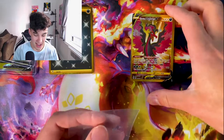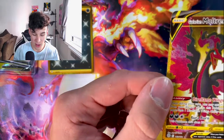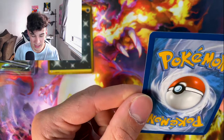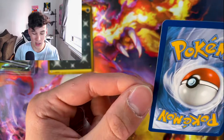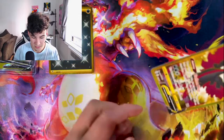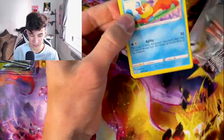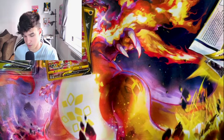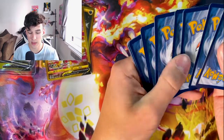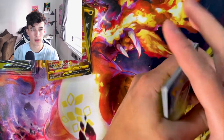Oh my god. It's terribly off-centered though. Look at that. From here to here. Oh my gosh. I can't get this graded. It's so crooked. Ah, but that's still awesome. Wow. I thought those were harder to hit. All right, let's keep going. That was the first Brilliant Stars pack. Let's see what the next two have, because we still want that Charizard.